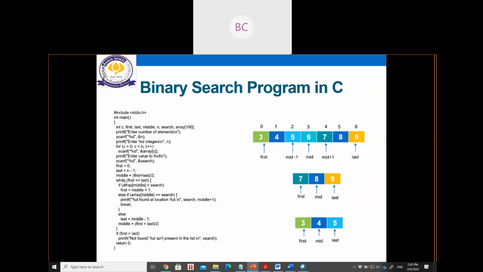Now you will check whether first is less than equal to last. So all these conditions will continue till first is less than equal to last. That means what? Who wants to explain this condition, first less than equal to last? We will search for an item inside the array till first is less than equal to last.